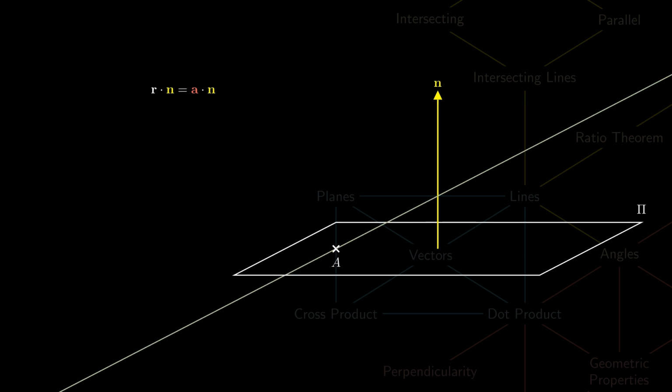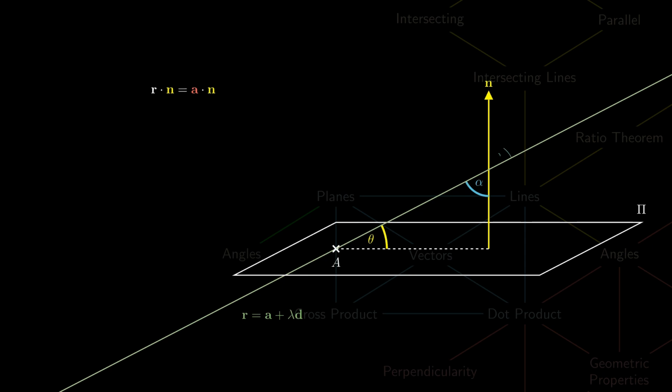Now that we have a plane in terms of a position and a normal vector, we can ask many interesting geometric questions. For example, how can we find the angle between a line and a plane? While at first glance it may not be obvious, the key trick is to take advantage of the normal vector of the plane. The line makes the complement angle alpha with the normal vector. This tells us that alpha is the angle between the direction vector of the line and the normal vector of the plane. But once we have the angle between two vectors, all that we need to do is employ the dot product. And we can expand alpha to mean 90 degrees minus theta. Once we know what d is, and once we know what n is, we can easily obtain theta.